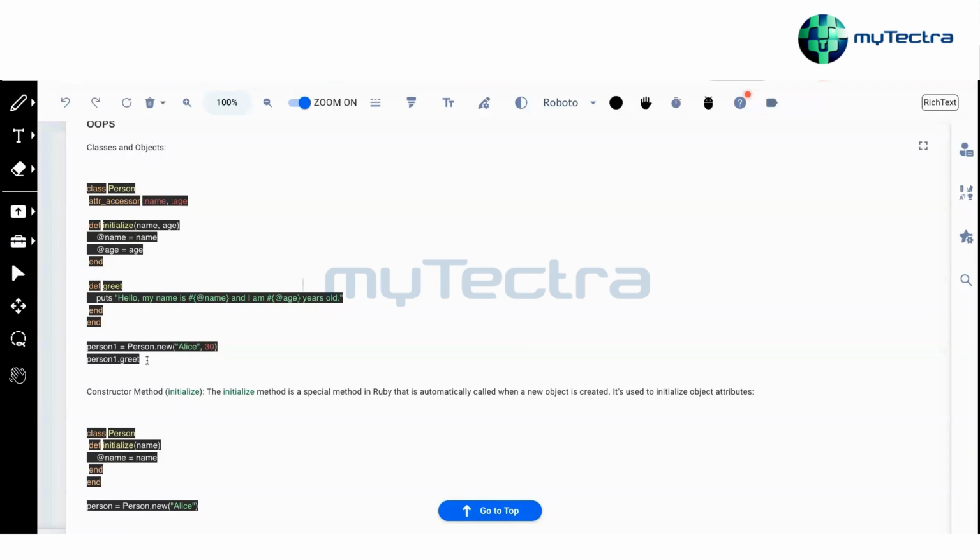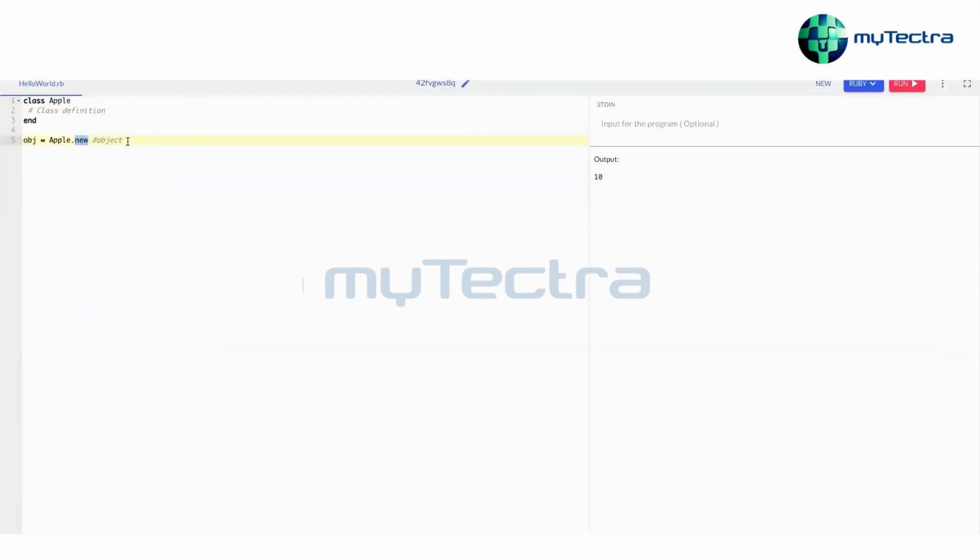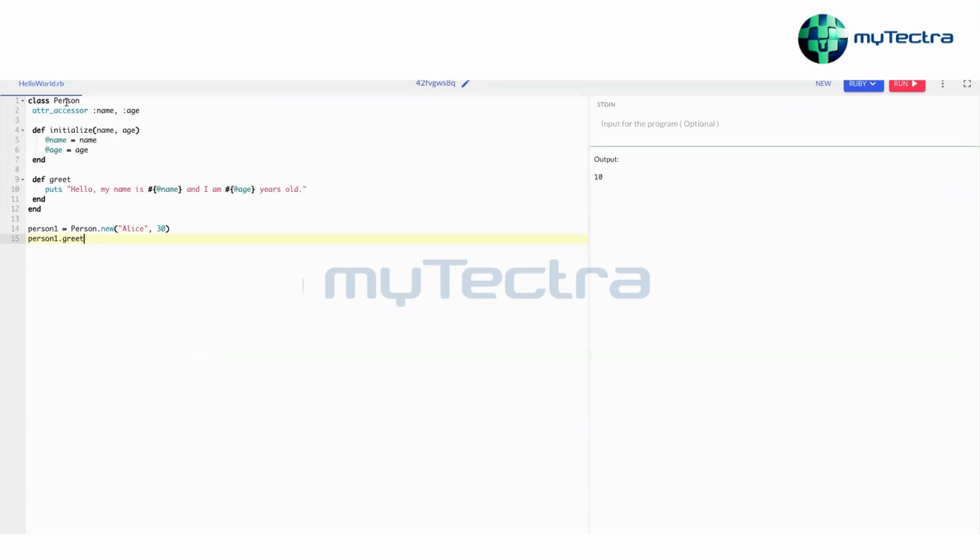I'll execute and show. Person is a class here; we have given the name as person. Inside that we have a method, which is greet.